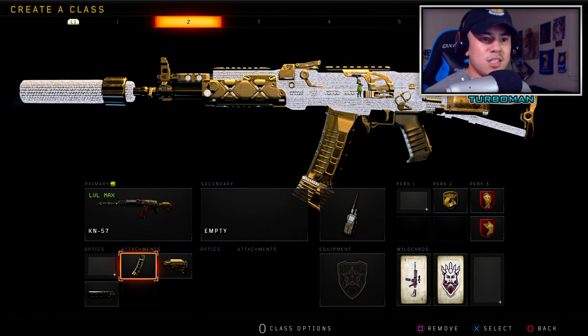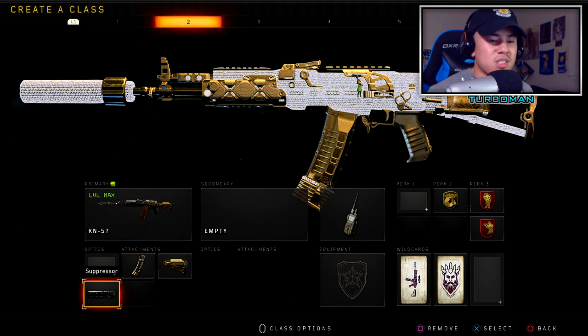I'm rocking the hybrid mags attachment. I love this one because it allows you to just reload your weapon really quick, and at the same time, it comes with extra ammo. Then I got stock for more mobility in those gunfights to strafe left and right to be able to win those gunfights, to be more evasive. Then I got the suppressor. Of course, it's not a stealth class setup if you don't got a suppressor on your gun.